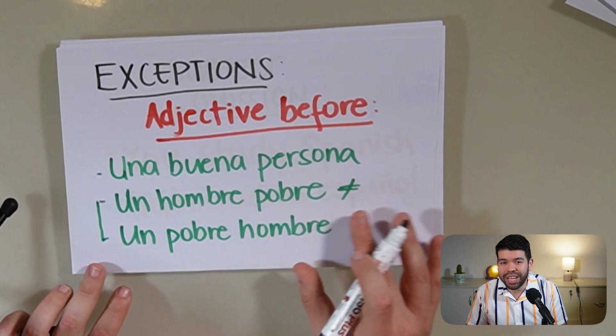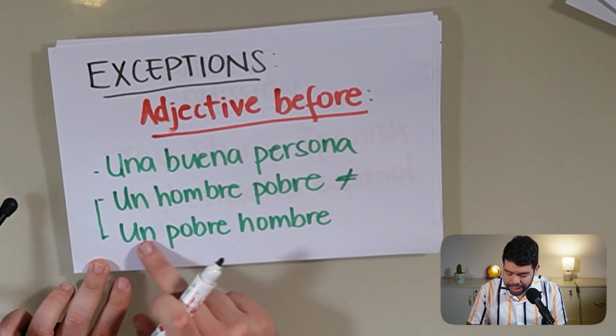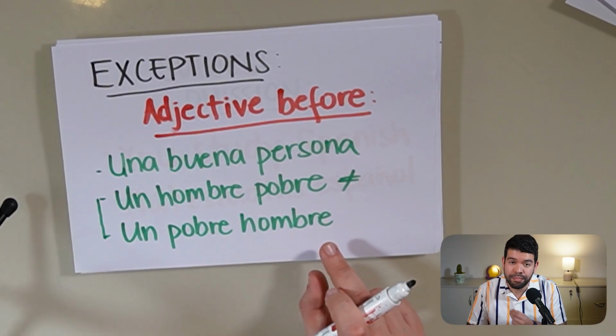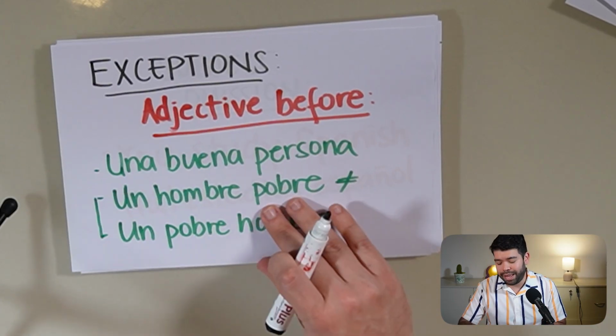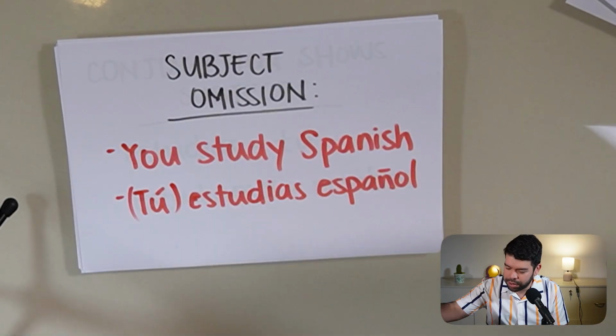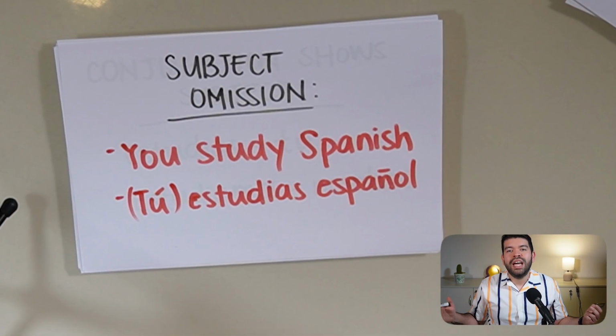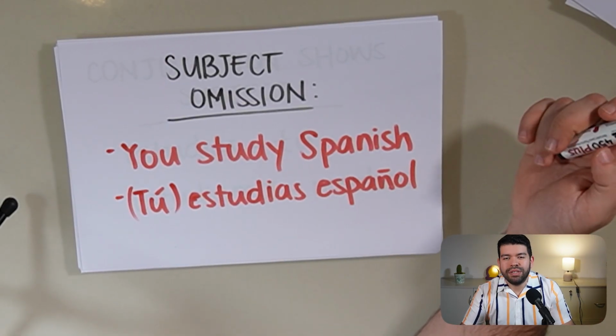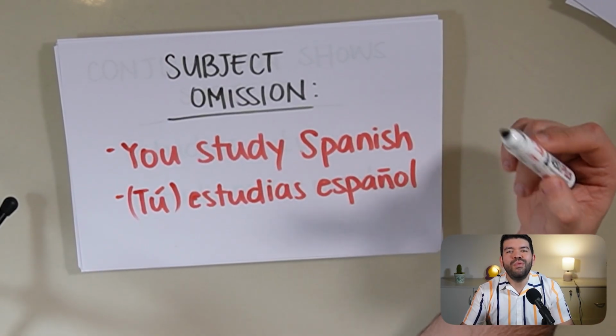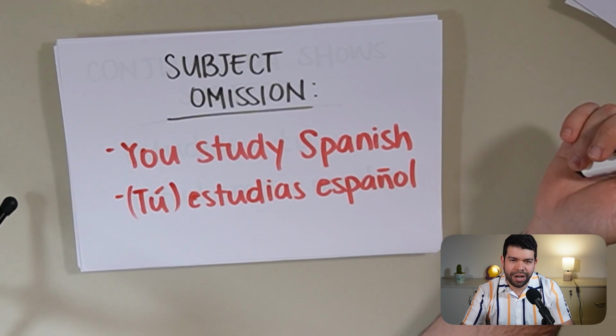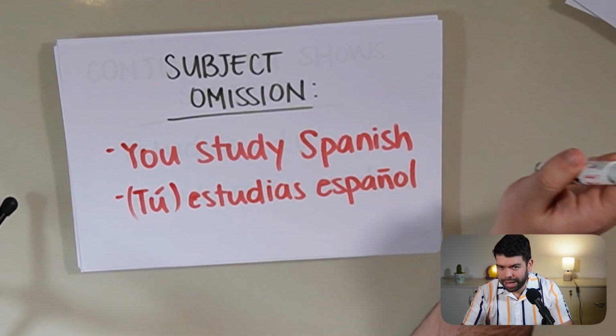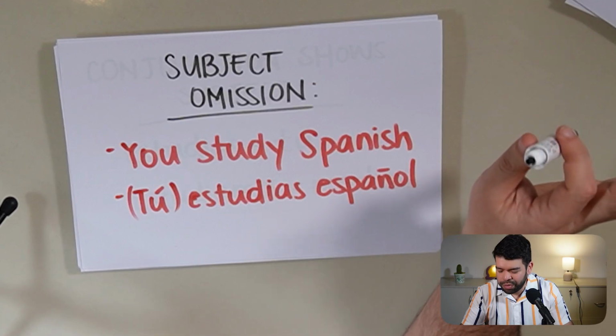It's not associated with not having money. This guy, un pobre hombre, is not without money. Keep an eye out for that, okay? Attention with those exceptions. Very interesting. As a guide, remember, most of the time, you will leave the adjective after the noun, okay? Muy bien. Excelente. We're doing great.